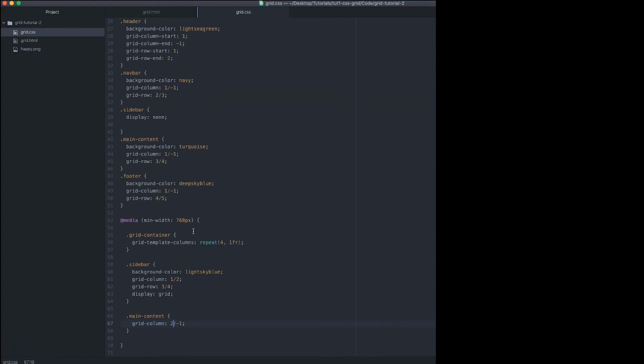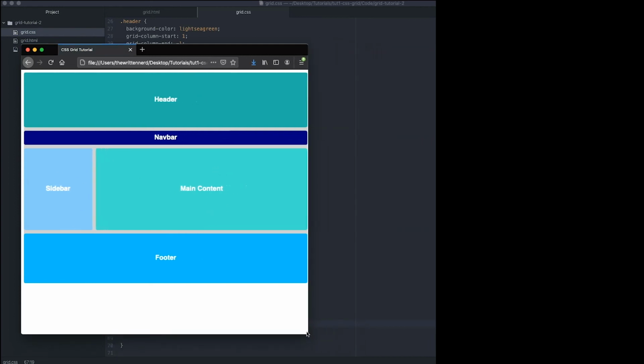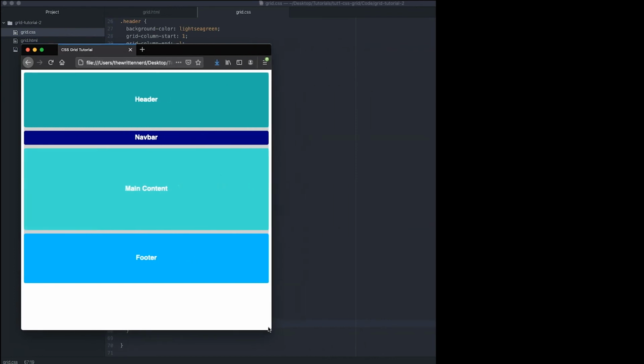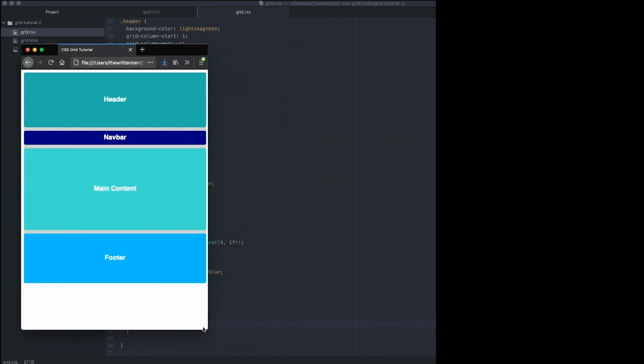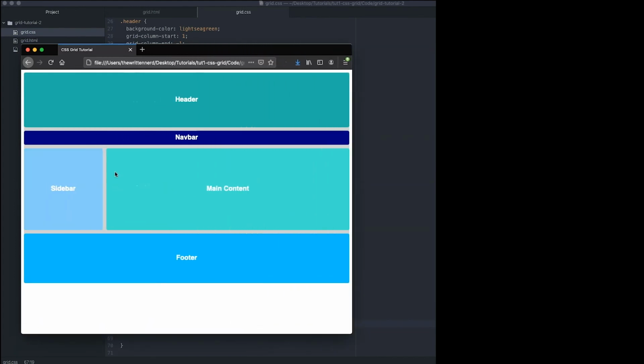And I think that looks about right. So let's check in the browser and make sure this is acting as we expect it to. So this is how it was on large screens, and it should stay that way. On large screens, we have a sidebar and a main content, but now when we resize it down to under 768 pixels, as you can see, the sidebar disappears and the main content takes up that space. So that's exactly what we want. And you can see how easy that was to do just by changing a few of the grid container rules. So incredibly flexible for using with media queries and for responsive websites.